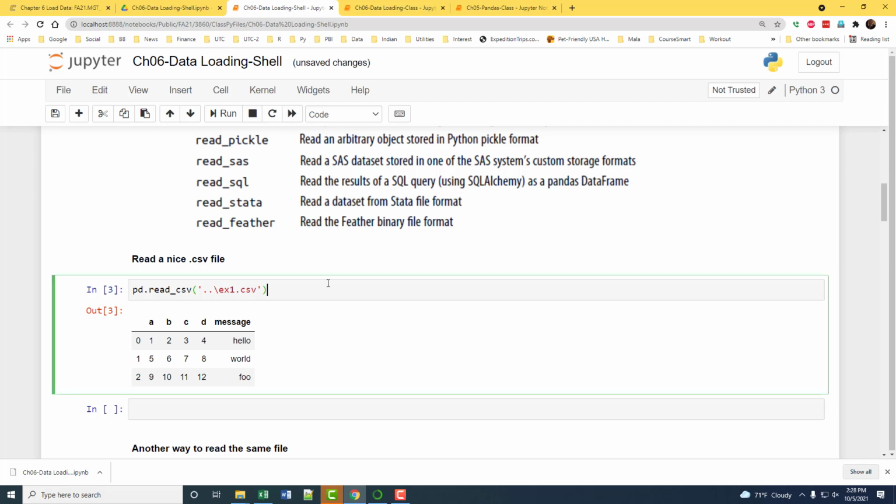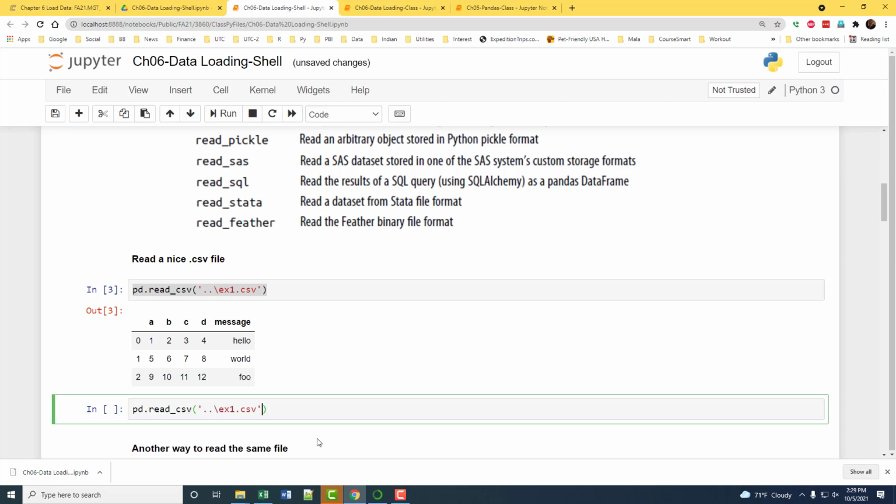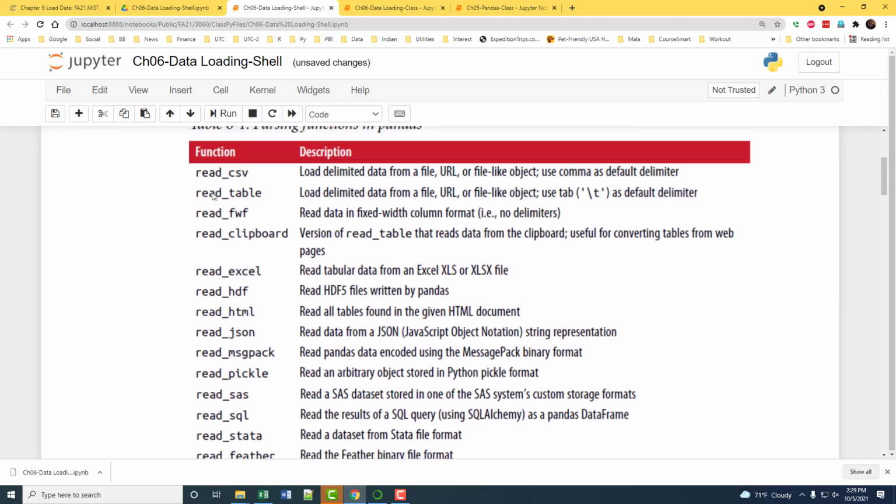Okay. So which means without the default, what you're really saying here is the separator is comma. And here I'm going to use a different one. There is another one called table. So read_table loads delimited data from a file and uses /t as the default delimiter.